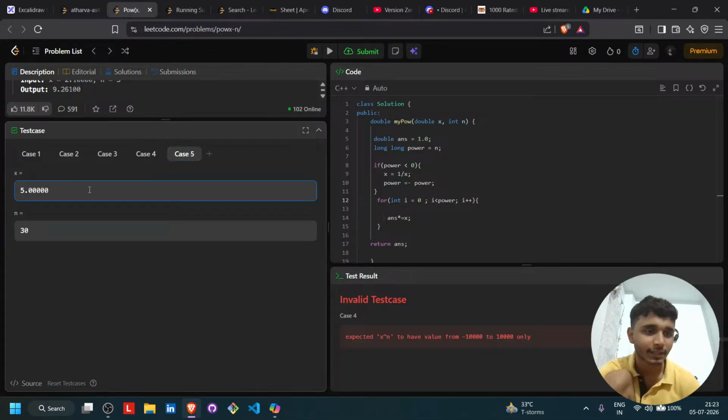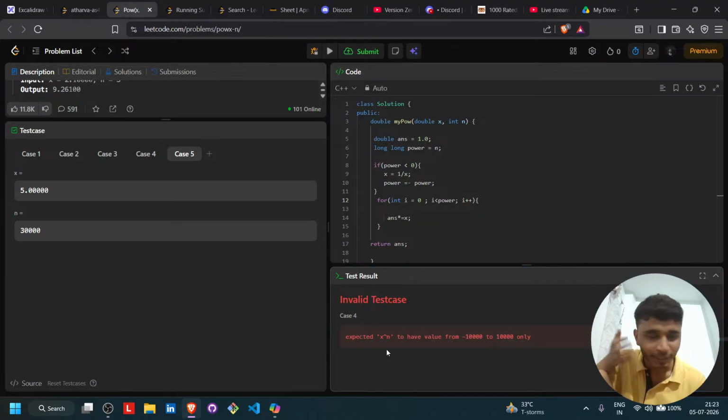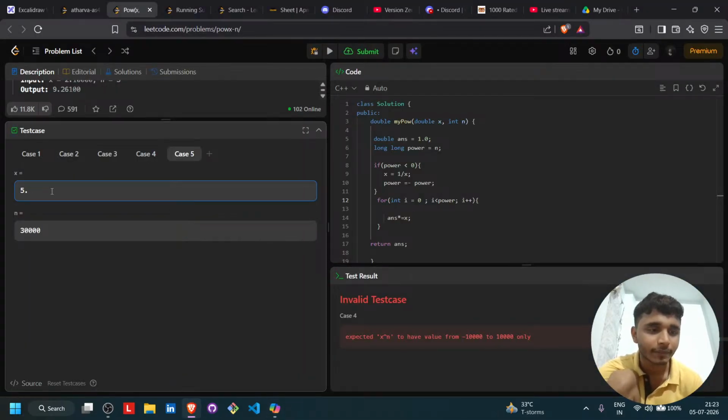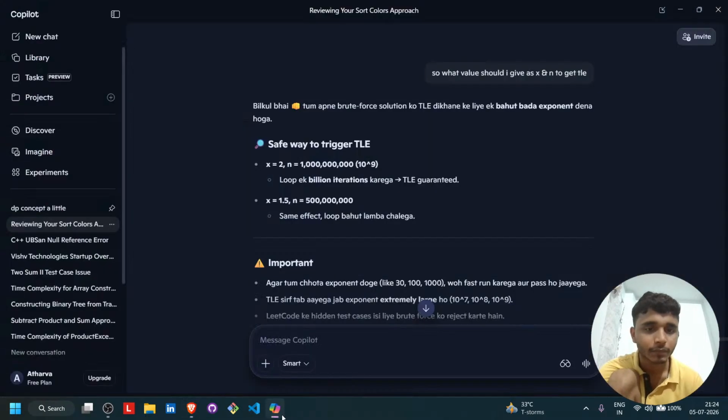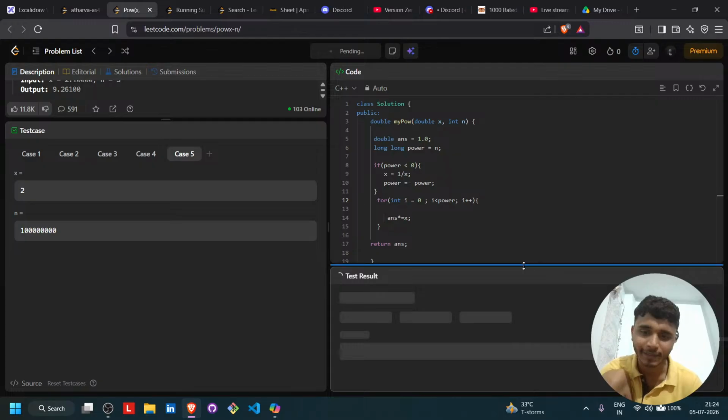In the fifth test case, I will add that, and then 30,000. Expected x and n. X is 2, n is this. Loop, it's really guaranteed. Okay. X is 2, n is 1. Why is it not giving TLE, man? It's giving another type of error.